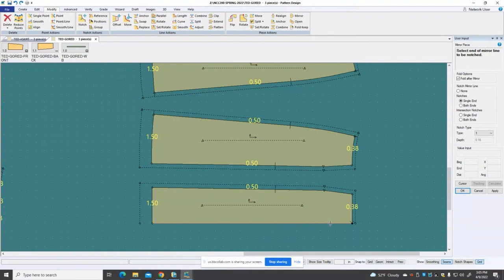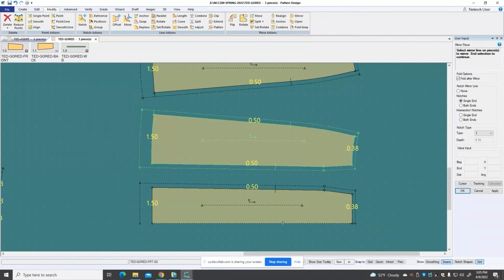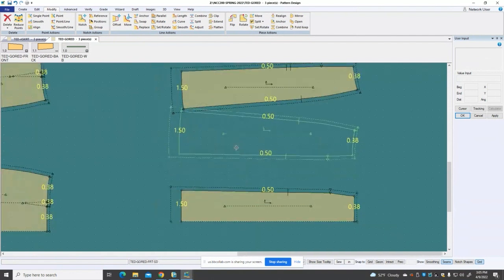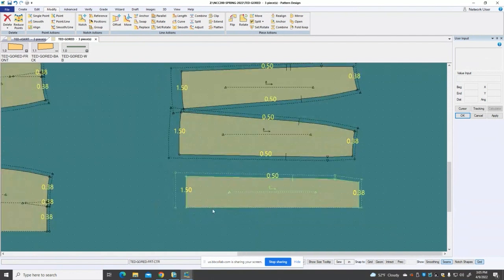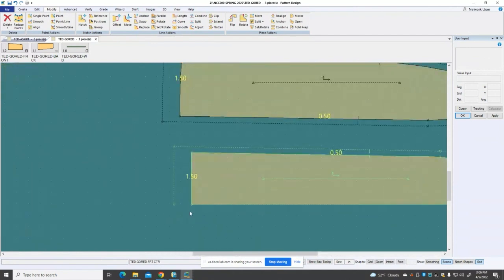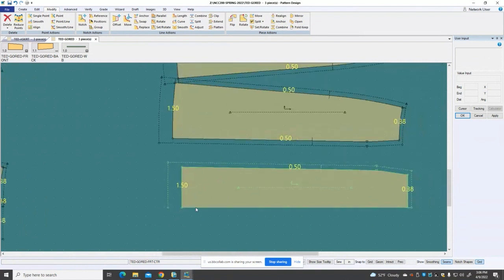Then you move your cursor closer to the waistline. When you see this square, like a dot, turn into black dots, you left click and that will be implemented, and right click OK. Often when the line is mirrored, you may be alarmed. Oh, what happened here? It's empty space here. That is okay because this one is a mirror line.